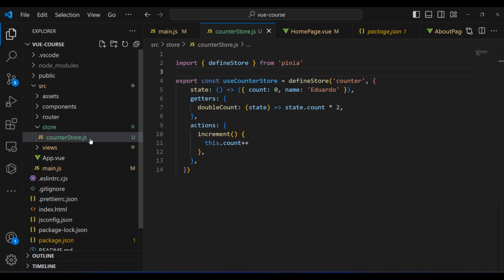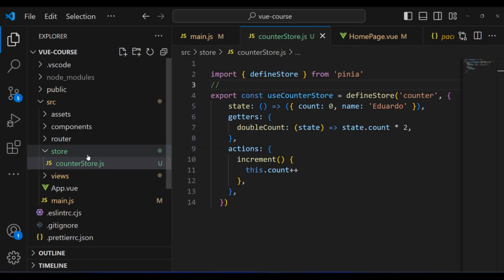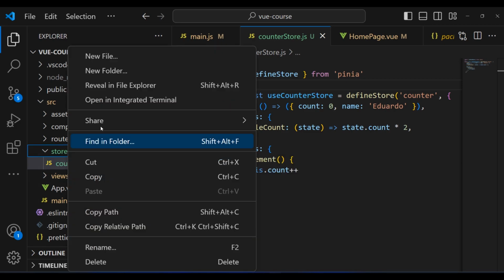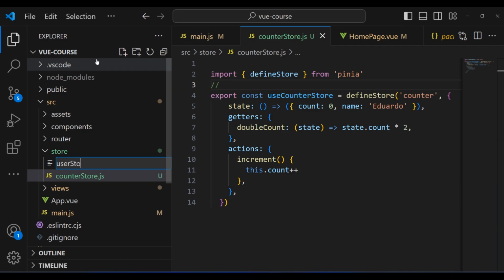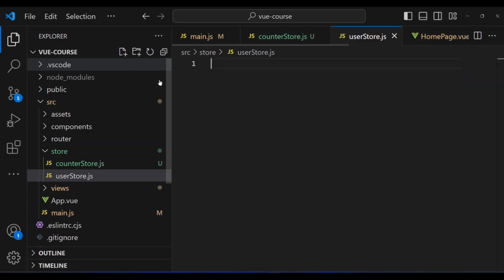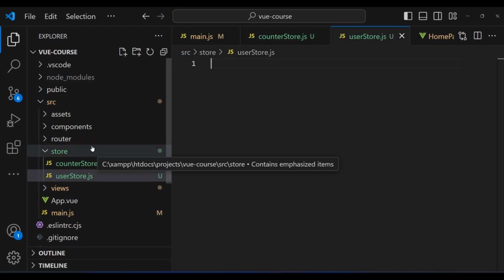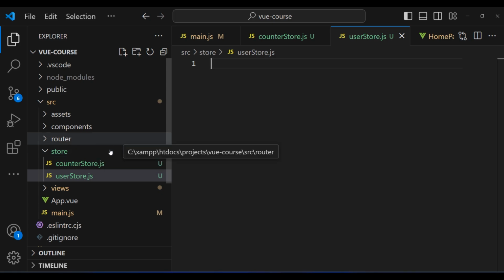Guys, you can notice right here, I'm using this style. This is what we call camel case format. If you need to create another store, for example, user store, you're going to do userStore. This is a better convention, you can copy this style. If you need to create a customer store, you're going to do customerStore. It is a better convention, so that if you get into a store, you're going to know that this is a store. It allows us to differentiate files within the store folder from other files.